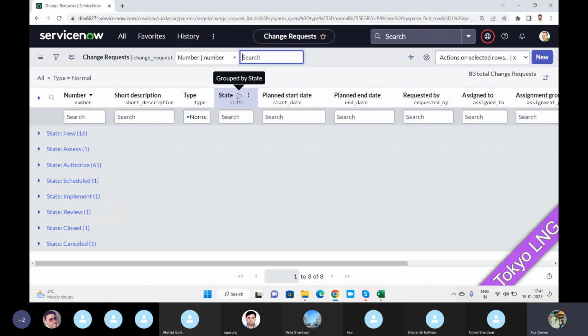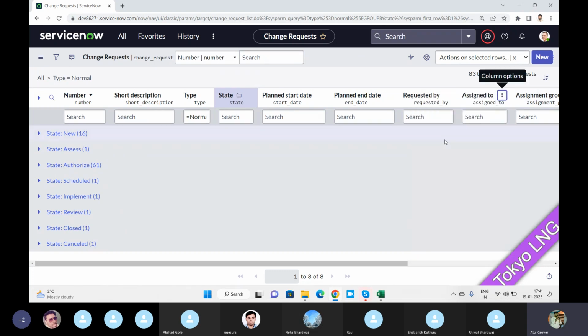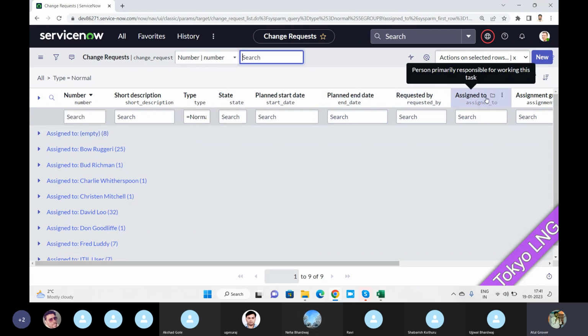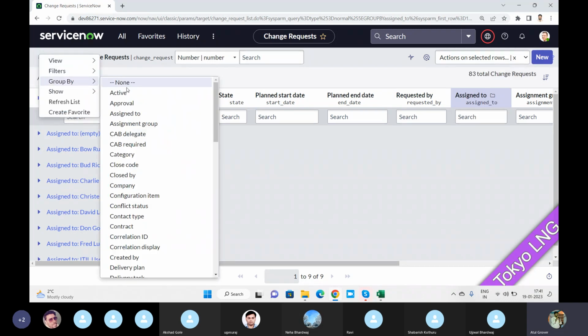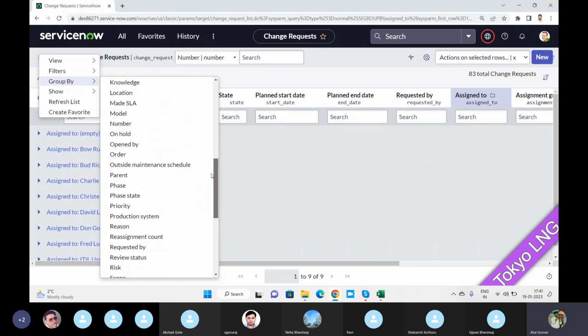You cannot do the group by on 2 columns at one given point of time. So if I go here and click on the group by, then 1 will be overwritten. So let's say I click on this and let's see here. So only this can be the group by. Another alternative: click here, group by which field you want to group by. You can do it easily.